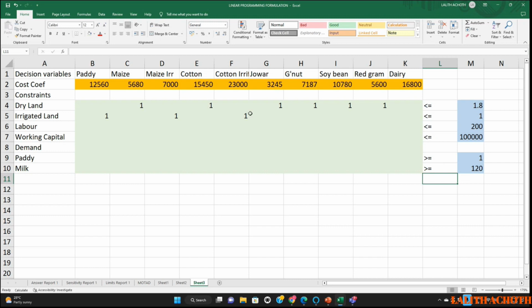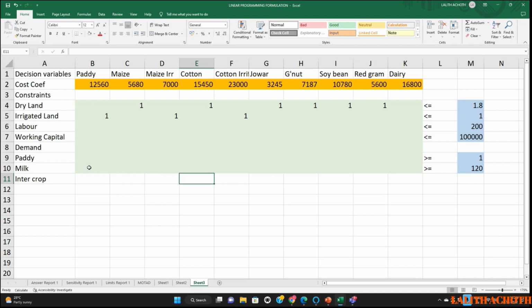Now I want to also put another constraint which is called intercrop. I want to do intercrop. So whenever I grow cotton, this is a little hypothetical, for every 4 lines of cotton, I want 1 line of red gram to enrich the soil. Okay, I want to do this balance. So what is it? For every 4 lines of cotton, 1 line of red gram. So the utilization of land is in the ratio of 4:1. 4 of cotton, 1 of red gram.